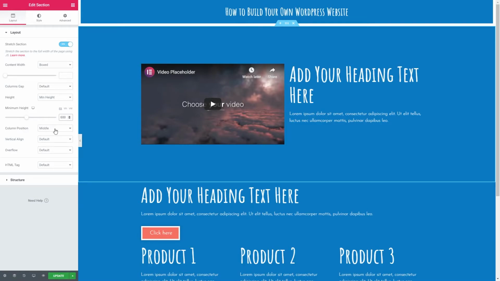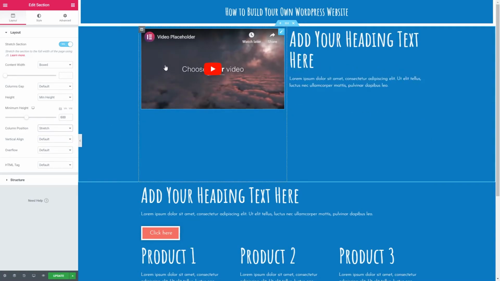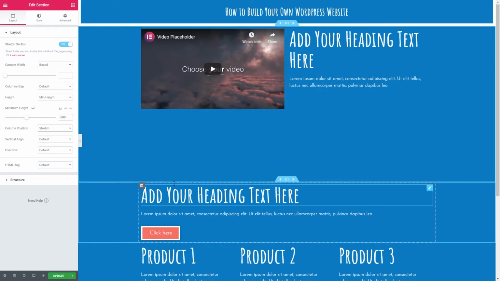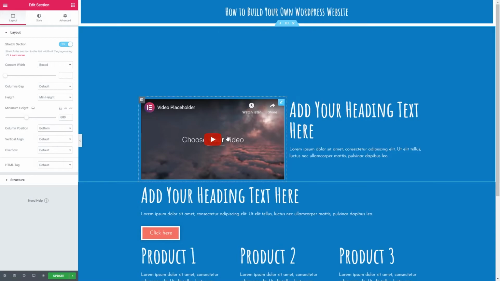We've then got the column position. So when I hover over our columns, we can see exactly where our columns are. We've got a lot of space around them. Our first option is to stretch. Now we can see that the marching ants or the columns stretch from the top to the bottom of our section. If I go to top, we can see that our columns go back to their original size, but they start at the top of the section. And this is the same if I go to bottom. This time round, the columns start from the bottom.